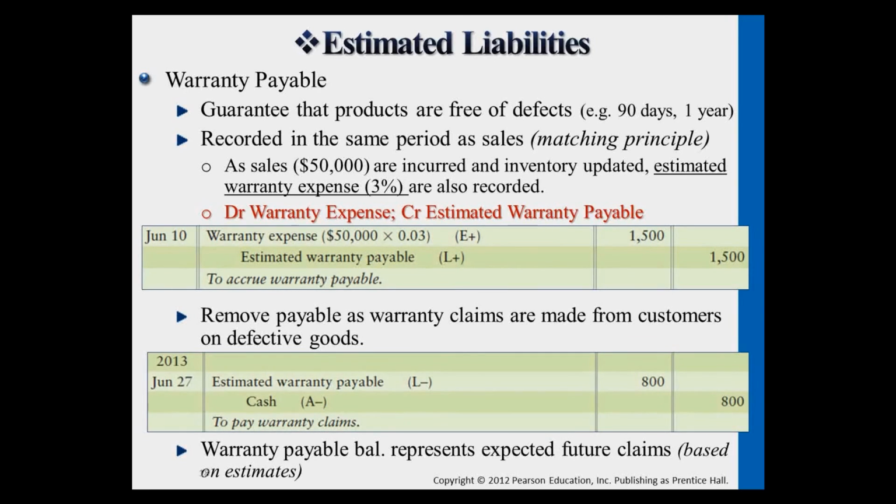Okay, now later on, as part of these sales, let's say $800, customers claim the warranty to your company. Then we reverse this liability and reduce cash. So this relates to repairing the product. If we use up $800 on repairing the product and ship it back to the customer, this is the journal entry that we have to make based on the estimation we did earlier. Reduce the estimation, actually reduce cash.